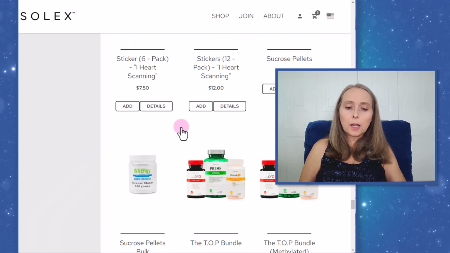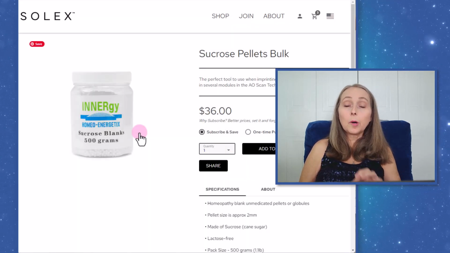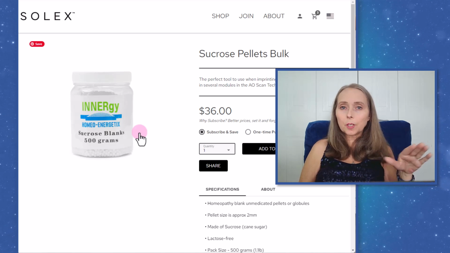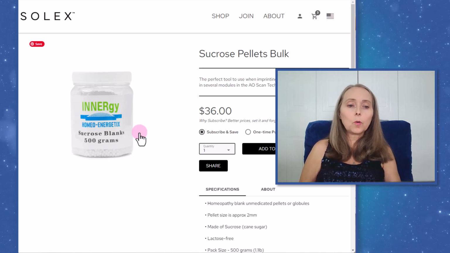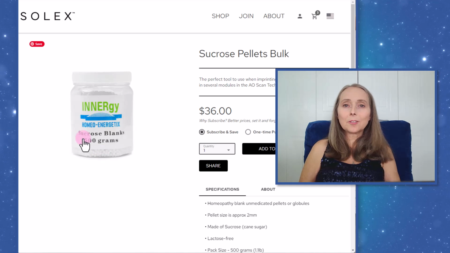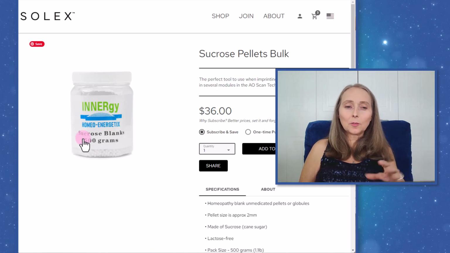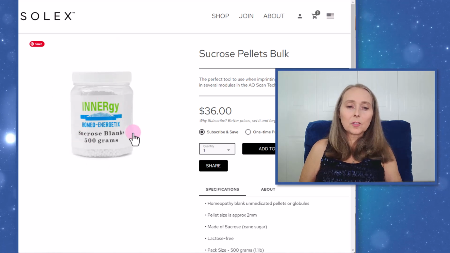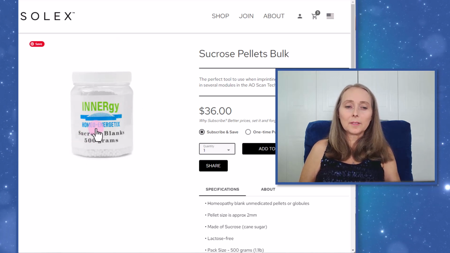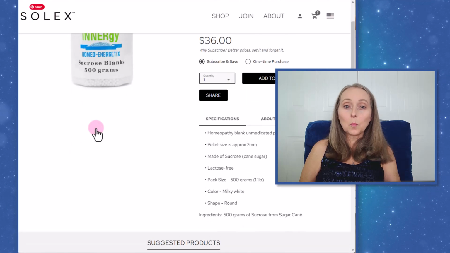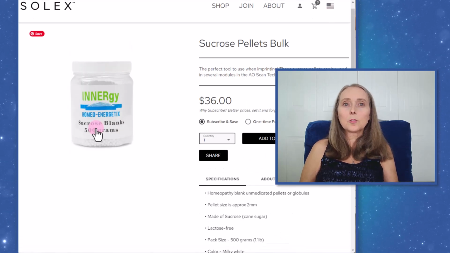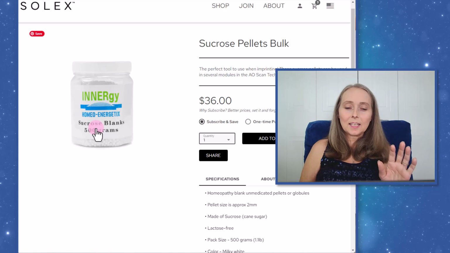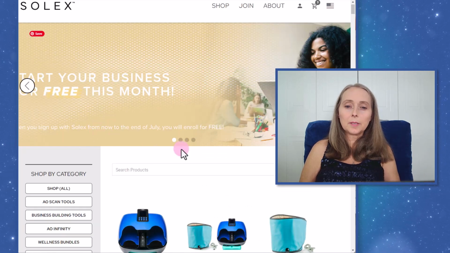The other option that you have for the sucrose pellets is to buy them in bulk. If you don't intend to ship them to someone or give them away, then you can just buy in bulk. Here, there's a ton in there. They don't tell you how many there are, but they're so tiny. These pellets, there's a ton. They just give you the weight in grams, not how many, but trust me, there's a lot. And that's something that I would recommend getting.